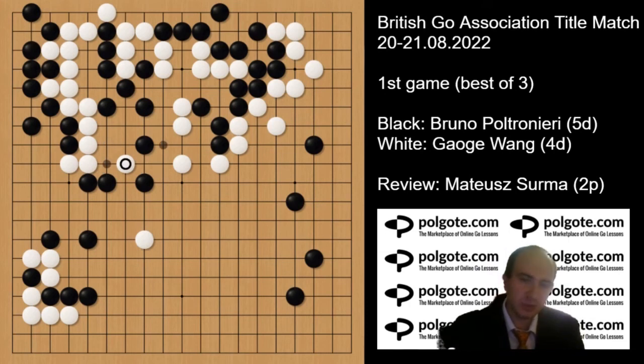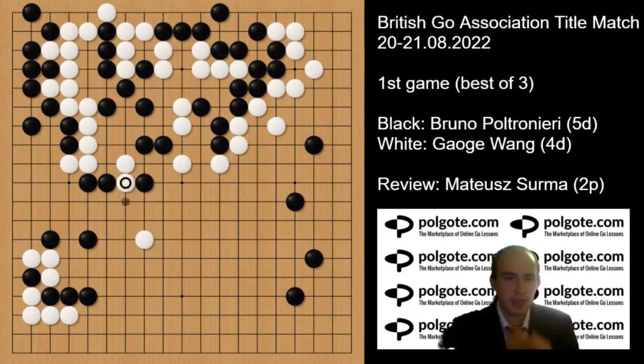So black didn't want to let white do this, so black played first here. If white played like this, black can kill, so white couldn't connect, and there was some fight here in the center. And now I think this is quite an important moment of the match. Like black decided to try to kill white's group, all this big group on the top, and spoiler, black didn't manage.